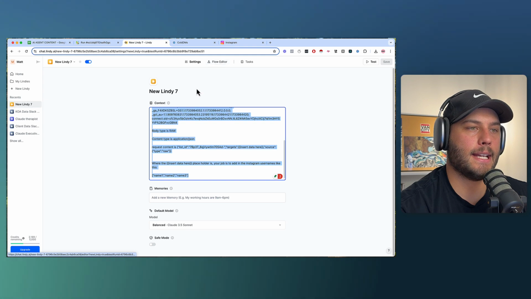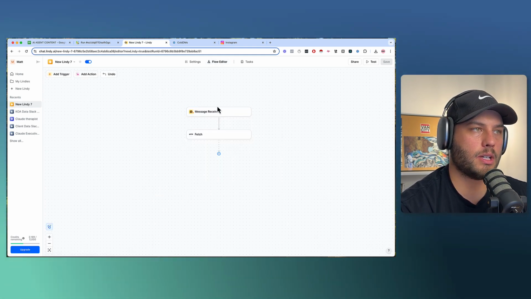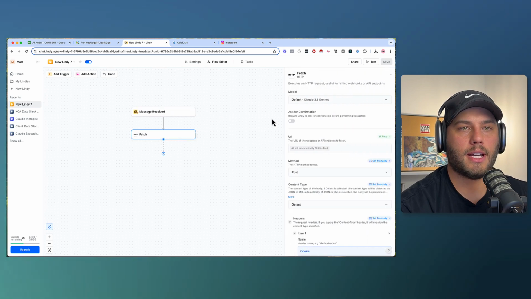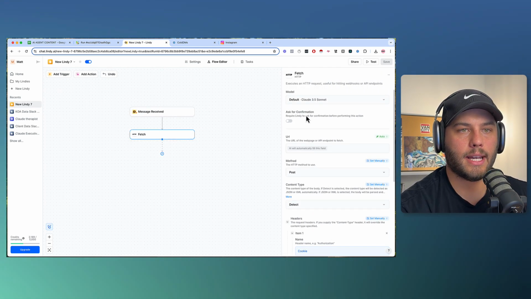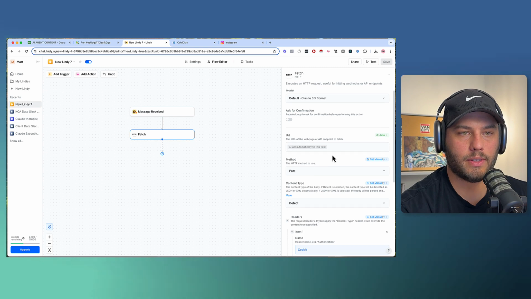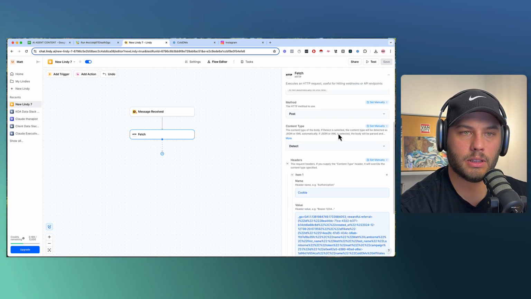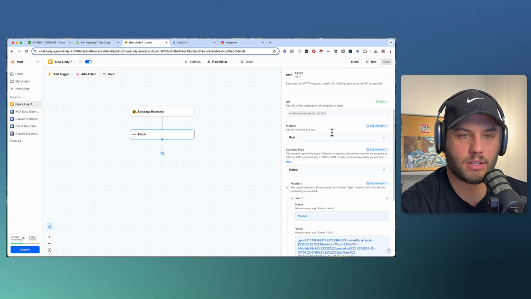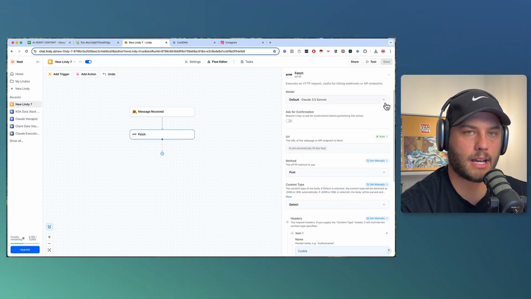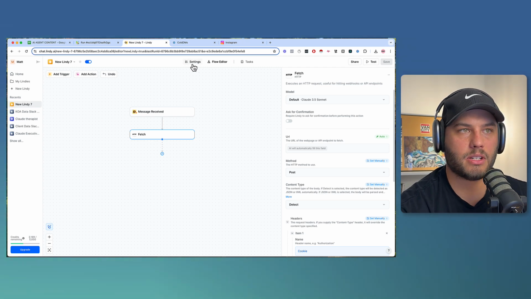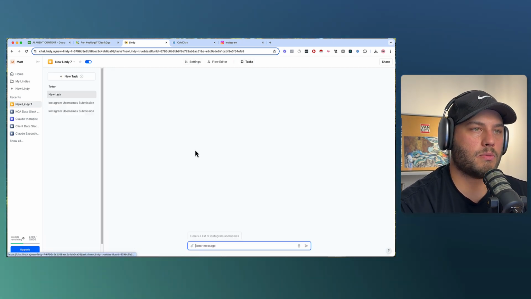And then basically all you need in the actual workflow is the message received trigger, because we're going to send it a message. And then in the module, it's HTTP fetch, where you basically just leave all of this to AI. AI will automatically fill out this field and it will send the information. Now you can implement the data like I have here, but it will work if you just say AI will implement this information, because it's already in our settings. So pretty simple.